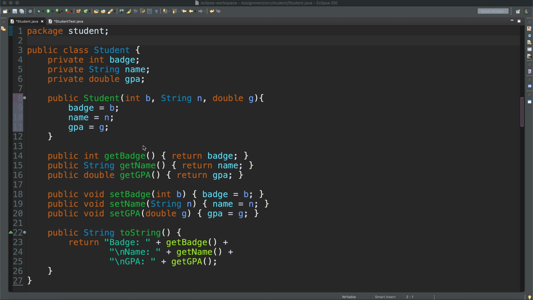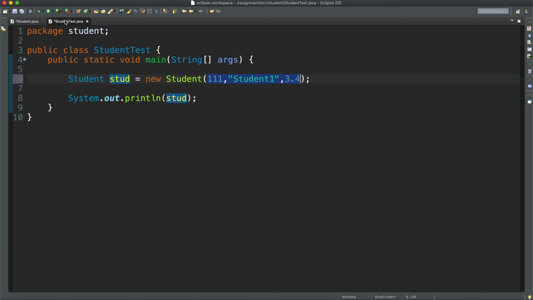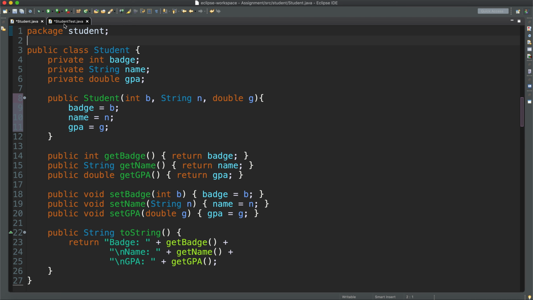In the last tutorial, the 12th Java tutorial video, we had these two classes right here, and this class has three instance variables, and these three were initialized using this constructor.